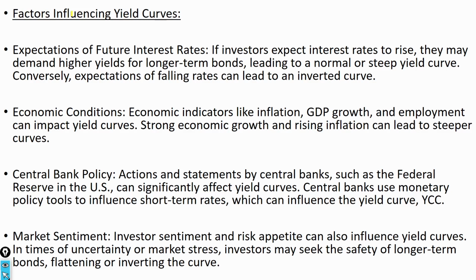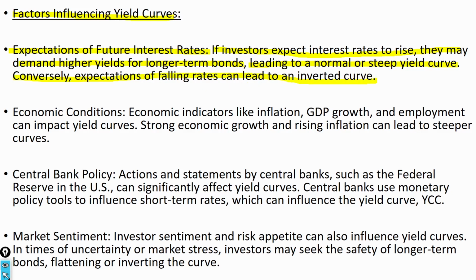Factors influencing yield curves. These are the factors that make the yield curve look the way you saw it. Expectation of future interest rates is number one and usually the top factor. If investors expect interest rates to rise, they may demand higher yield for longer-term bonds, leading to a normal or steep yield curve. Conversely, expectations of falling rates can lead to an inverted yield curve.